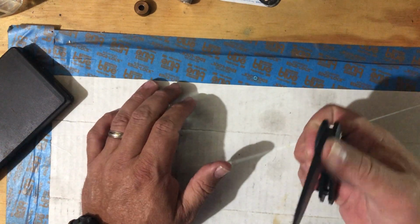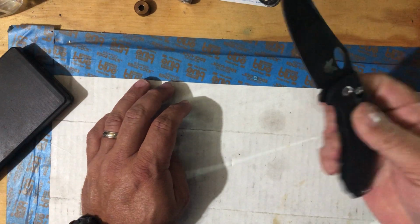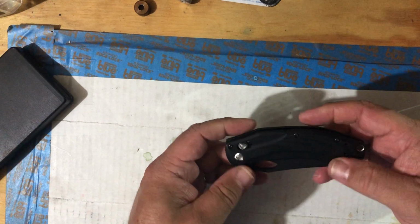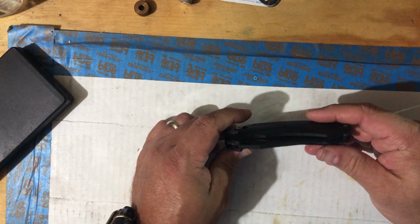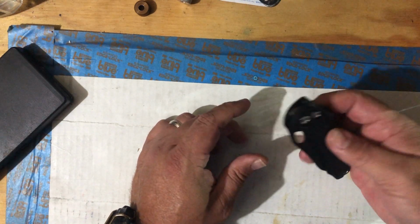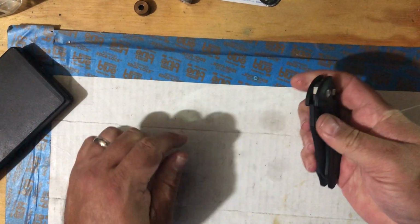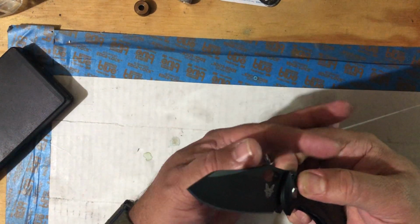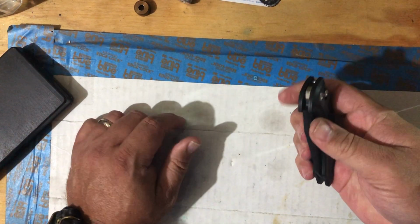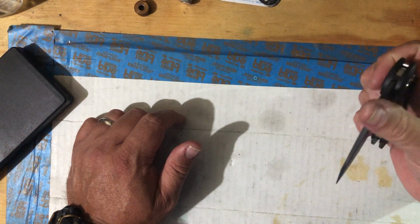Yeah, this knife, everybody, I see a lot of stuff on Facebook. I'm part of these trading groups. I see a lot of stuff on Facebook talking about Benchmade's quality control, and they would never buy a Benchmade. I'll be honest, I've had nothing but good luck with Benchmades thus far. And there's really only 2 or 3 Benchmades that I would like to get left. One of them being the 940. But yeah, so far it's a really nice little knife.